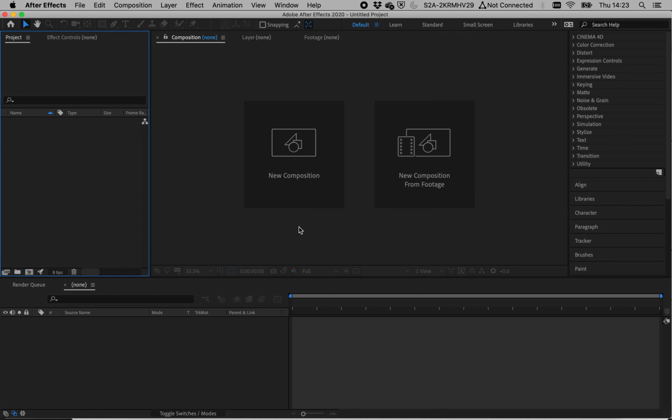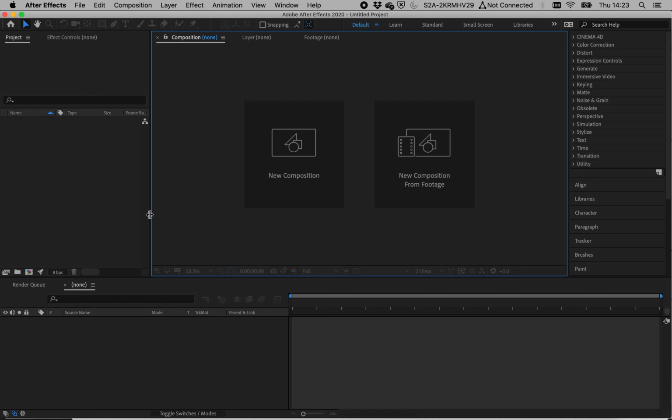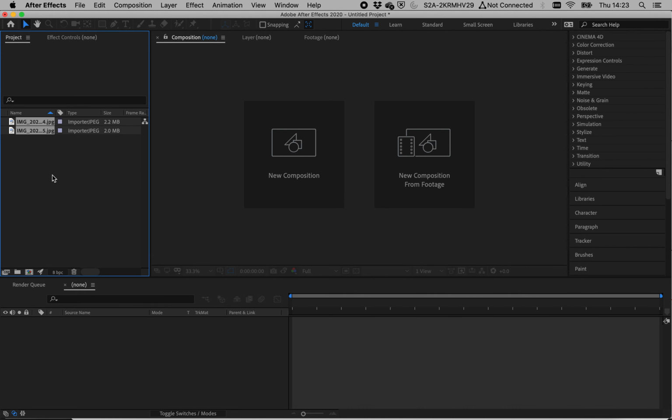Click New Composition, and you can set all of that here. If you want to set it for a widescreen ratio, or for Instagram or whatever, you can set those things here. You can also set the length of your animation, the background color, resolution, all that kind of stuff. Just for the interest of time, I'm going to start by dragging these guys in here.